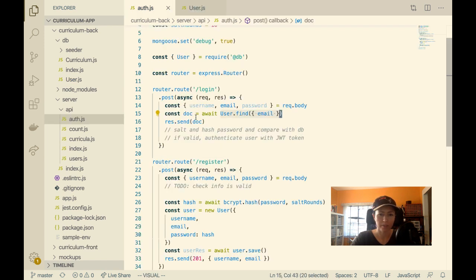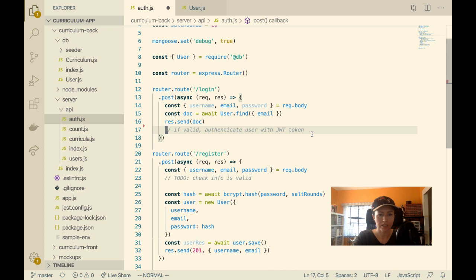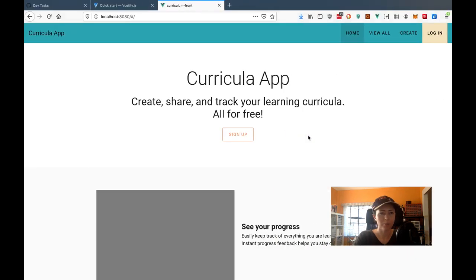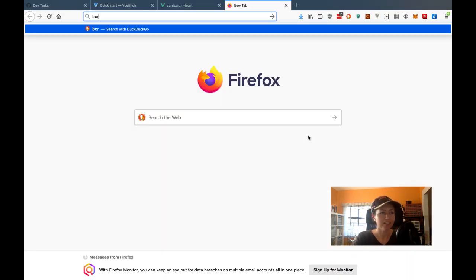It's still a string. Okay, so then I find the user by the email, and now here I need to check if the password is the same. And I would need to salt and hash it and then compare it, but there's a function in Bcrypt that does that for me. So let me actually pull up the Bcrypt docs here.